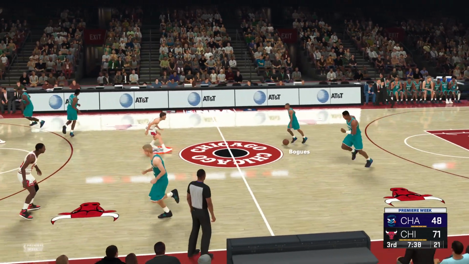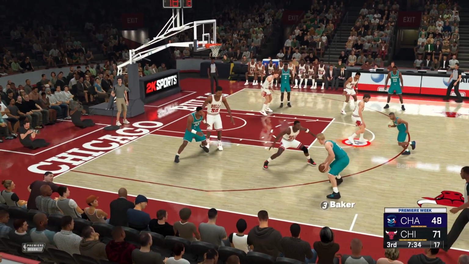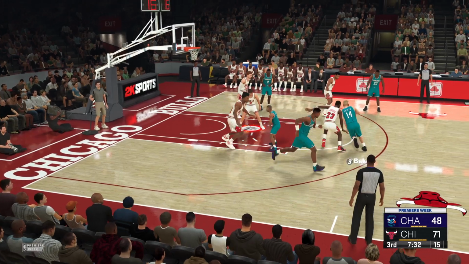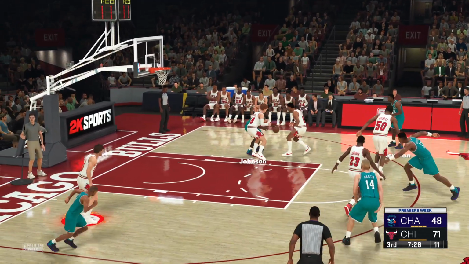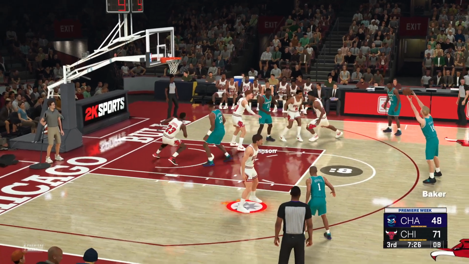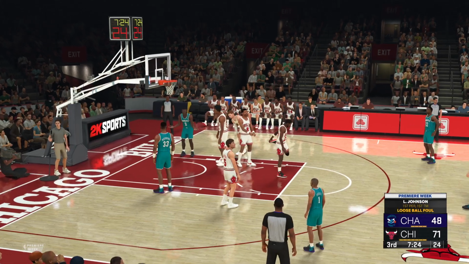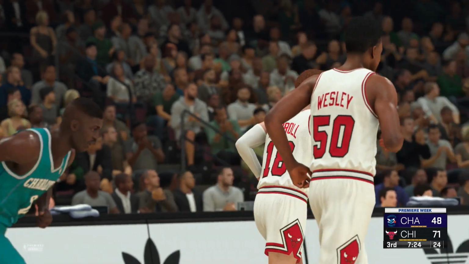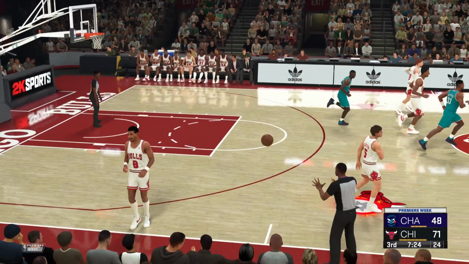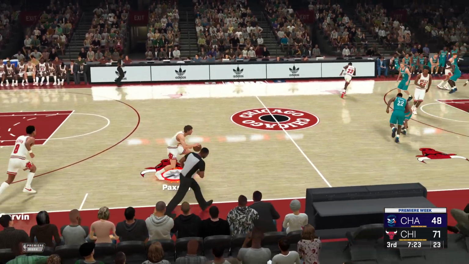And here's Charlotte. Passes to Baker. Dishes it to Mourning. Charlotte moving the ball around. Johnson double teamed. Lets it go with a 3. A putback. Larry Johnson. First personal foul. First team foul. The Bulls leading by 23.